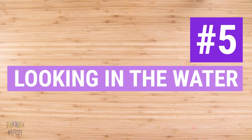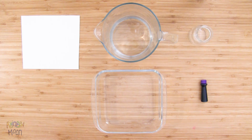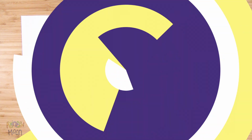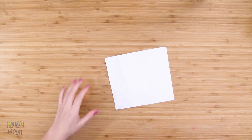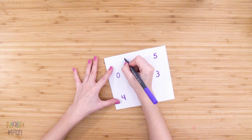Let's make the last idea, looking in the water. For this idea, we need water, a clear tray, clear cup, food dye, paper, and a marker. And now on the paper, we can write whatever we want. Numbers, letters, shapes.